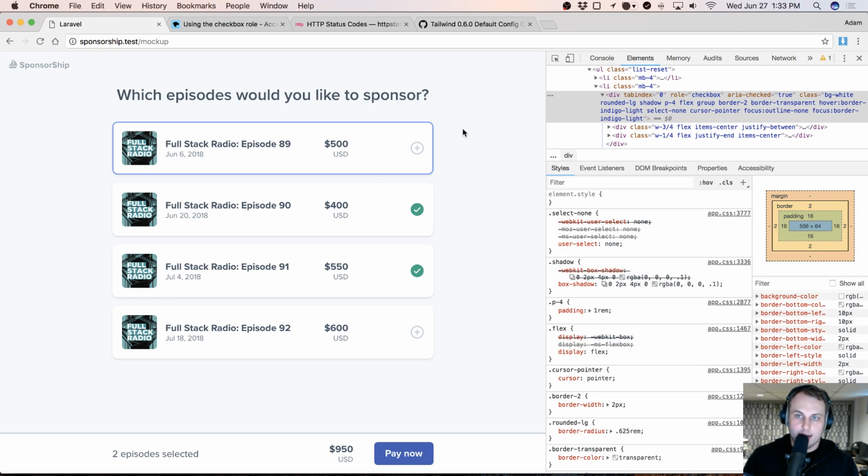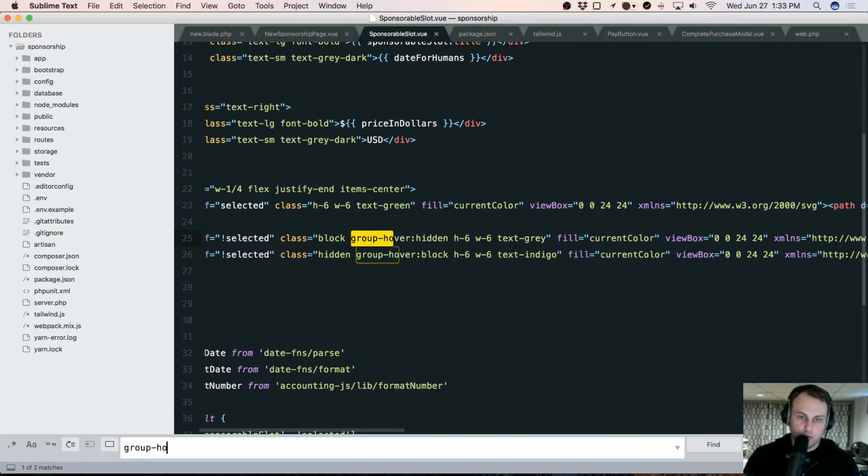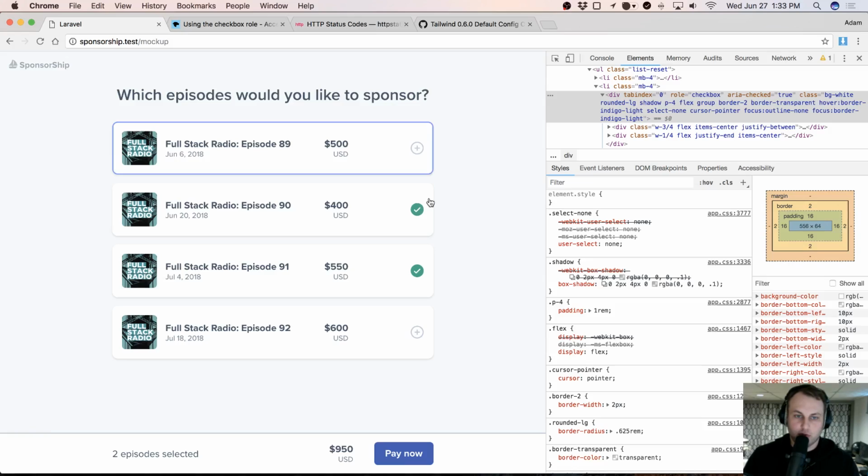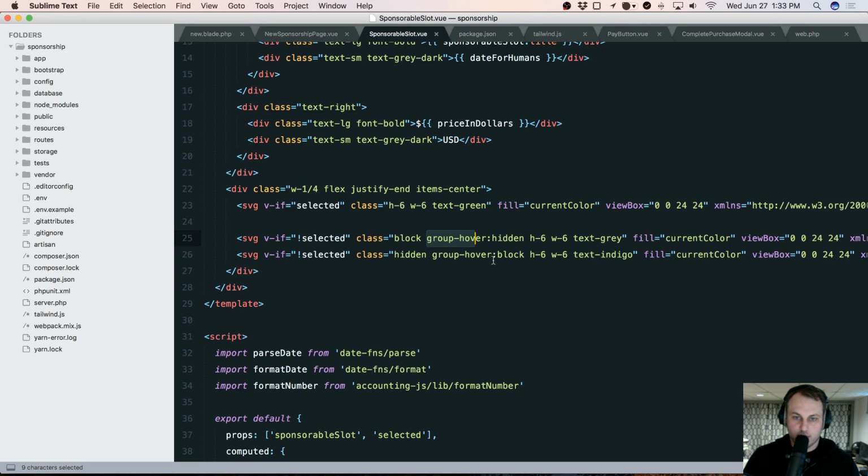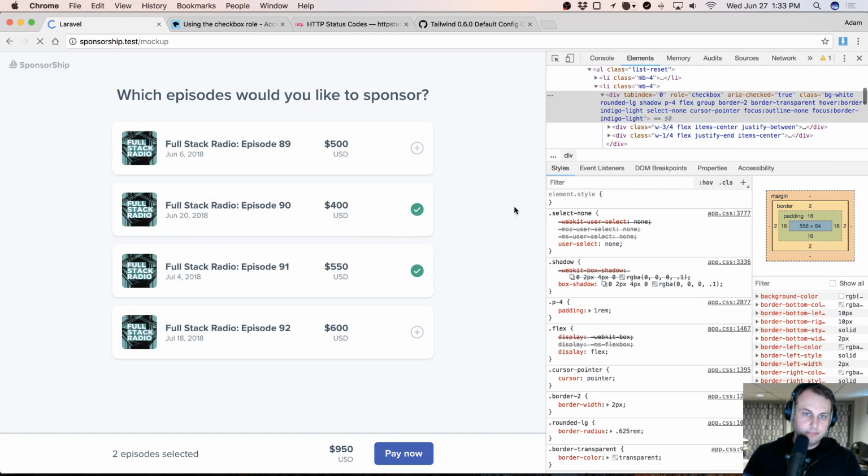So you'll see here we actually have a group hover variant. So when the group is hovered, which is this whole element, we show a different icon. We could also set this up using the in development version of Tailwind, where we could build our own group focus variant. So anytime the group is focused, we can add some styles. We can't do that right now, but once I tag a release that has that feature in it, that's something that we'll be able to do. Okay, so we can tab through all this stuff. Seems pretty decent.